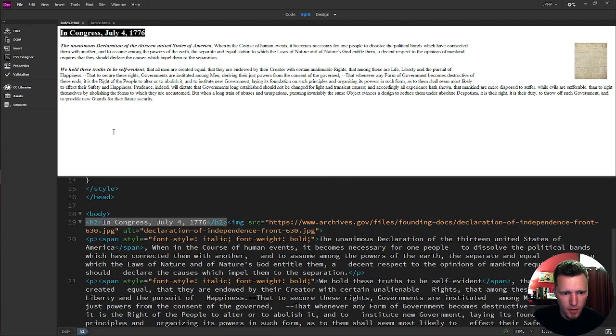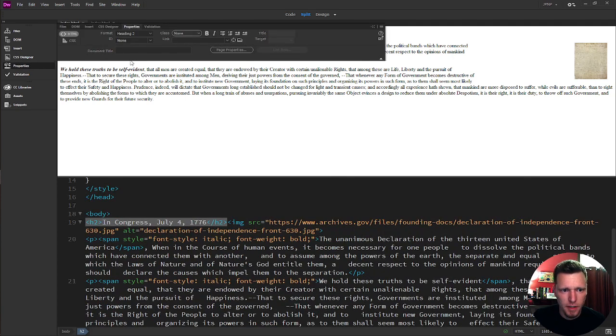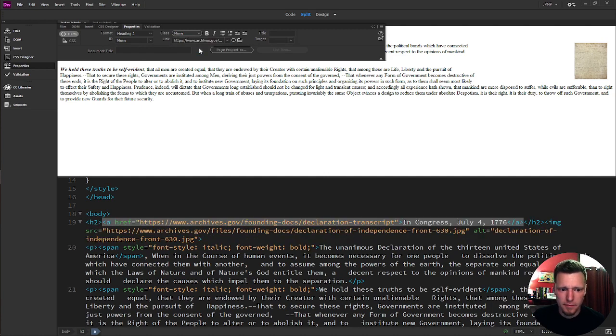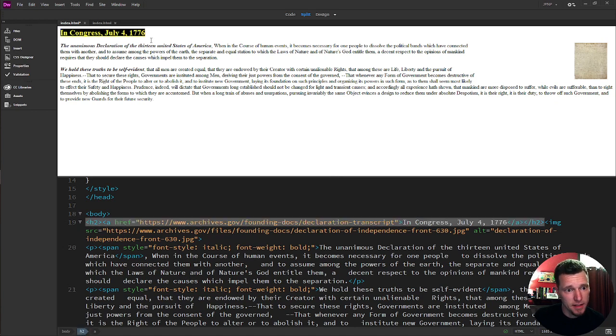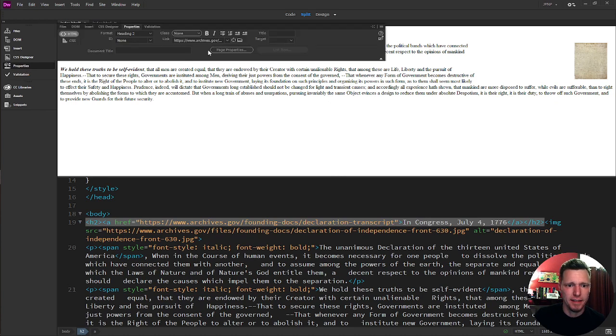Let's click on the whole H2 before I do it. There we go. Had to click on the entire text for that link. You'll see what I did the first time is I just put my cursor there, and you can't make a link with no text inside of it. So I had to highlight some text, and then I can actually put a link in there. Okay.